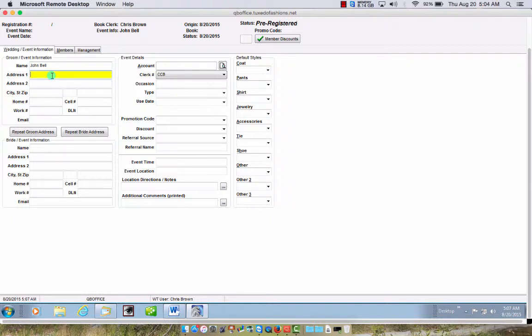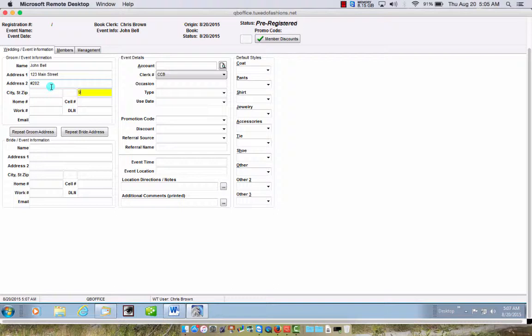At this point, you'll want to be clear and adding in all address and email information, phone numbers at this point. So first line is for the address. If it was an apartment number, you could add that in on the second line. Press enter. You'll notice it goes to the zip code. This is because you won't have to type in the city and state if Wintux recognizes the zip code.